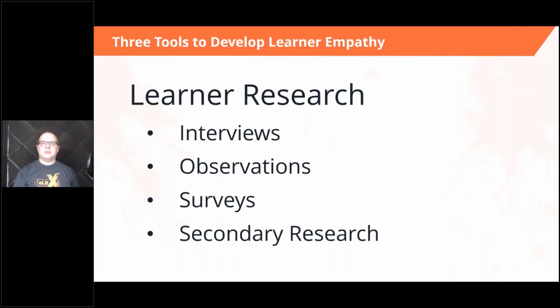Now, learner research is something you might be familiar with. I mean, all of us, when we're developing a course, we go out and do a bunch of research to make sure that we have the right content in there. We talk to SMEs and make sure that we understand what we're trying to teach. But we also need to look at a different kind of approach to our research here, and that's focusing on, okay, who are our learners? And so this can be done in a couple different ways. There's a couple of primary ways to go out and find information, and this is research that you go out and do yourself. And those include interviews and observations.